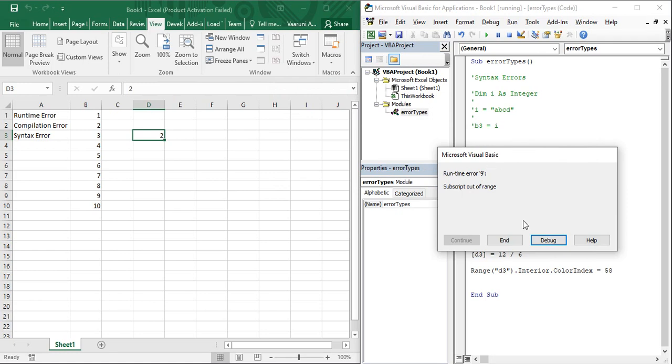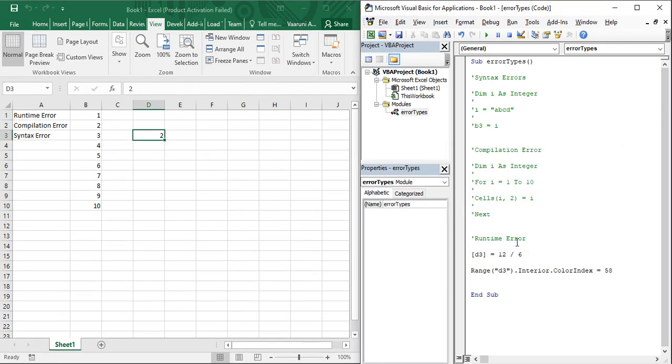Again, that is a perfectly valid Visual Basic statement, but I'm getting an error because the value that I have provided is out of the valid range, that is from 1 to 56. That's why I'm getting this error. So these are the runtime errors, which occur whenever there is no syntactical error but there are logical errors.